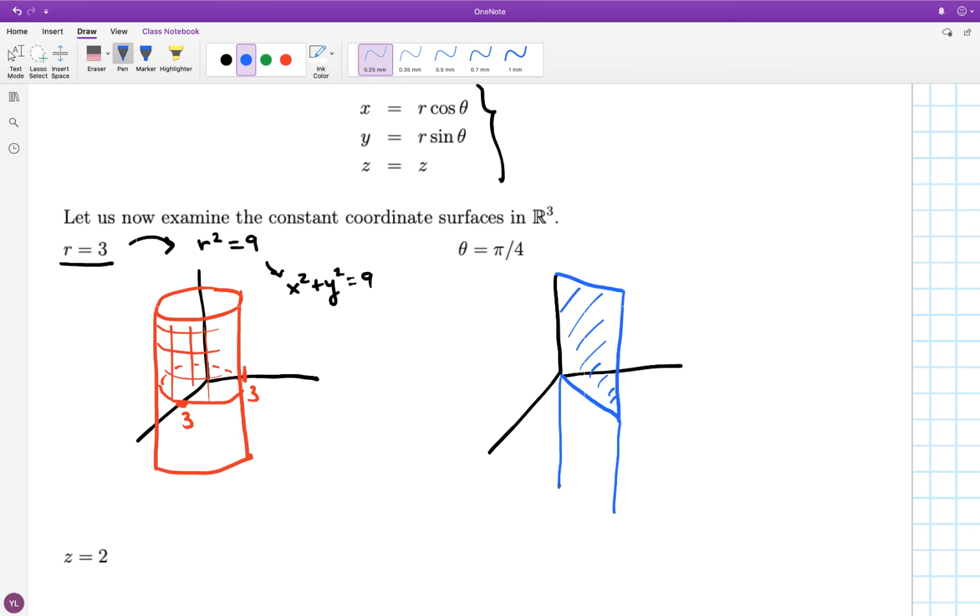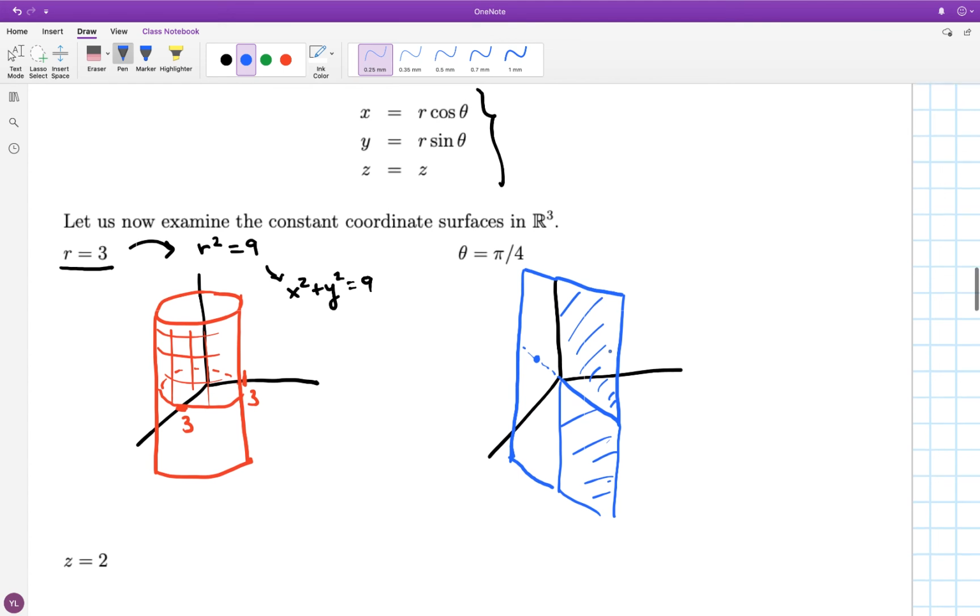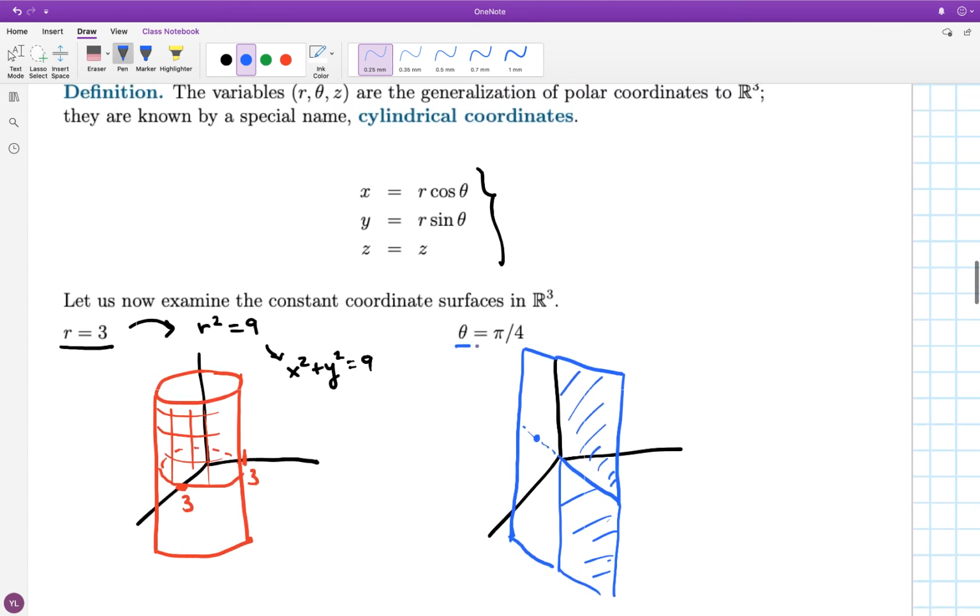And what's a little bit subtle is that any of the points on the other side of the plane are also going to have a theta value of pi over 4 if you express them correctly in polar coordinates. So imagine a point back here somewhere. You could express it as 5 pi over 4. But you could also express that point as -1, pi over 4. So anyway, any single point on this plane here that makes a 45-degree angle to the z-axis is going to satisfy this equation right here.